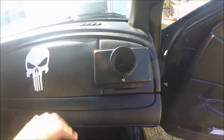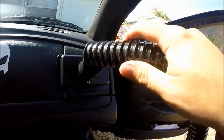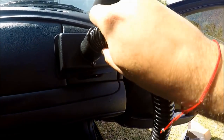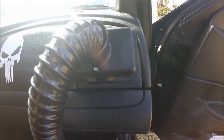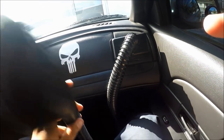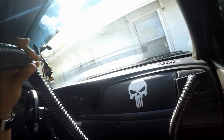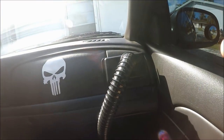The next step is really, really simple. All you're going to do is grab the hose and feed it into this tube hole right here. The way I like to do it is kind of screw it in one at a time. There we go. Once you've done that, you've pretty much installed your Cool Cop. You can either install that duck-bill snorkel thing, or like me, keep it without. Next, crank up the air conditioning — and we got cold air folks. We got some cold air coming out.